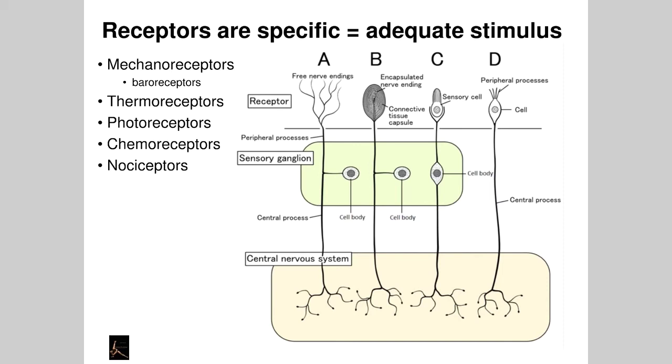And again, we talked about this briefly in a previous lecture, actually the last unit, that mechanoreceptor will have ion channels that open because of the pressure pushing on them. So if enough sodium enters and you reach threshold, then you've stimulated that sensory nerve. Okay, I put in a sub bullet point there, a baroreceptor, because those are receptors associated in our blood vessels to sense blood pressure. So it's still a mechanoreceptor, but the pressure it's responding to is coming from the pressure of fluid.